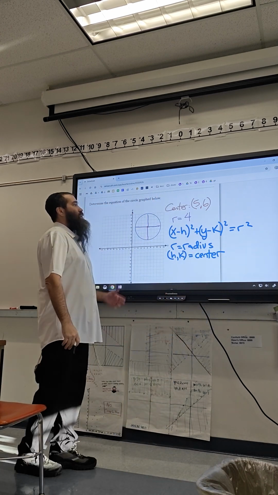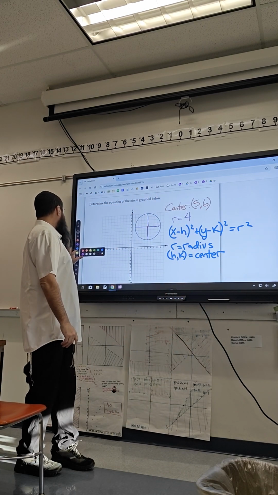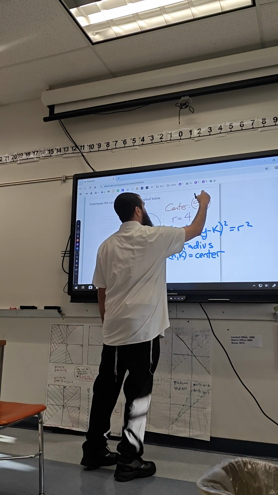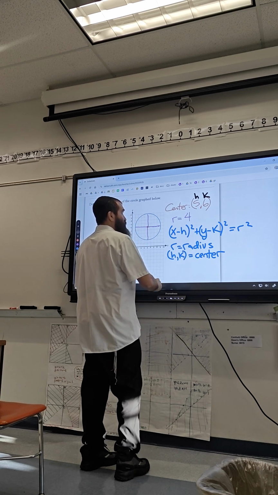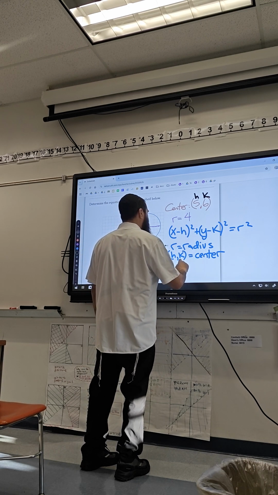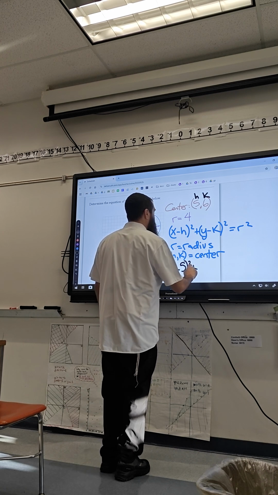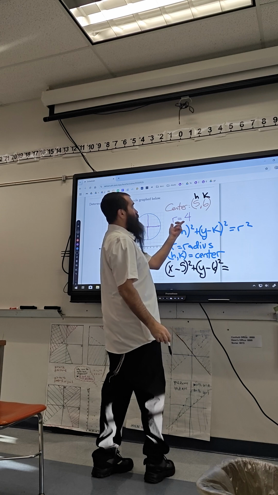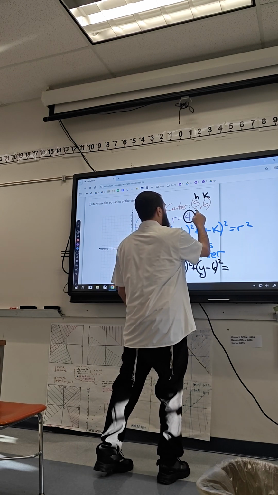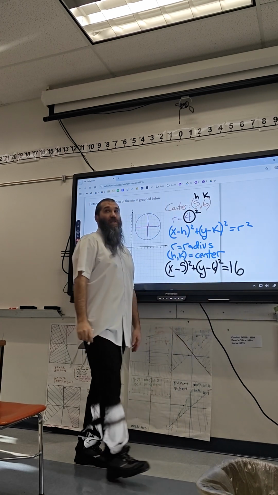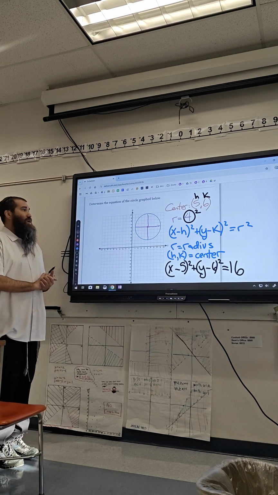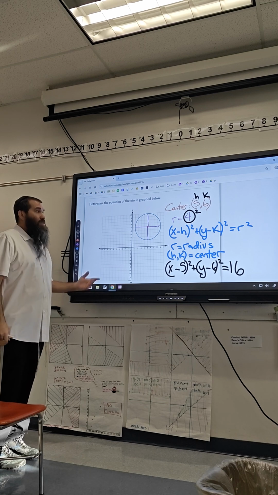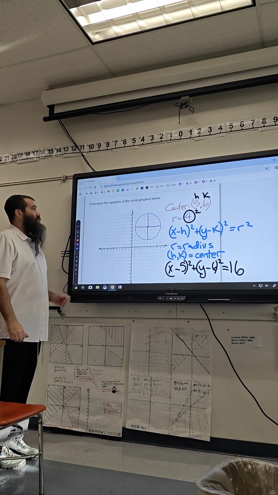All right, so for our circle, you're plugging in, this is your h and this is your k, and obviously this is your 4. So it's going to be x minus 5 squared plus y minus 6 squared equals, and then you square the radius, 4 squared is 16. And that's it. That's what you have to write in there. Now I'm not gonna click submit for video sake, and because you'll be able to click submit and see it. So that's that one.